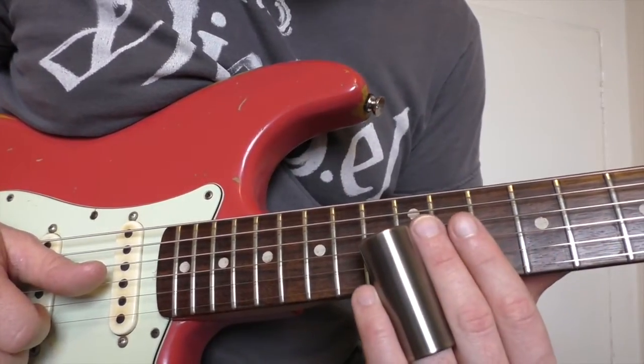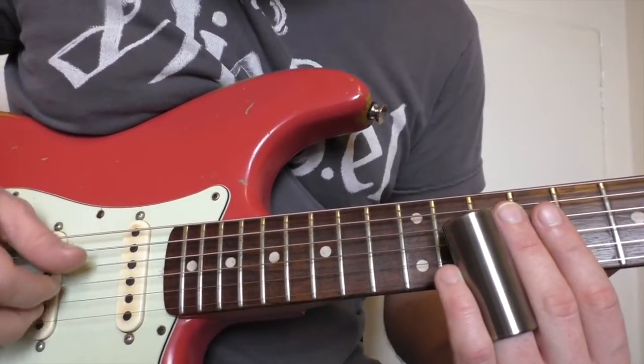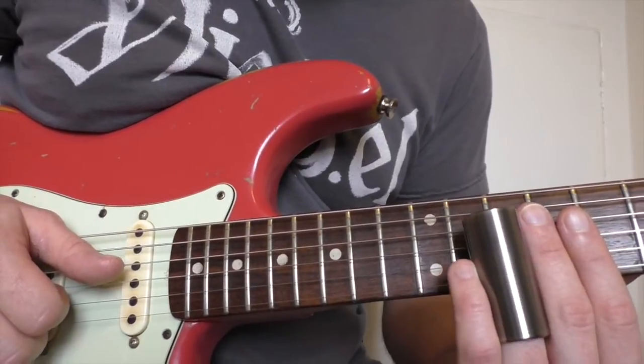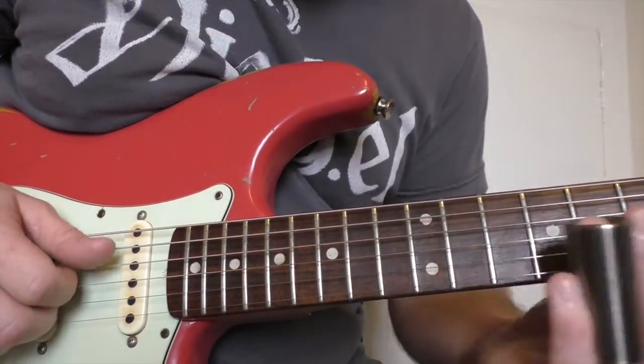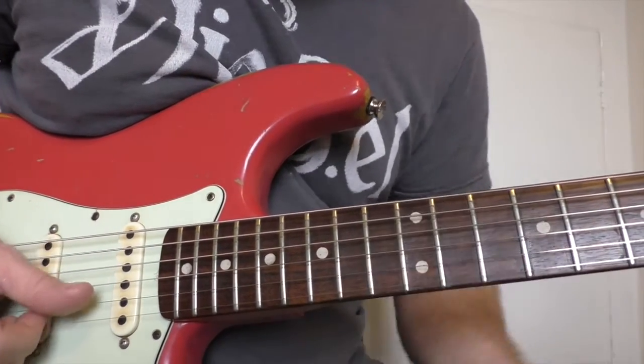So we're going to go down from the 12th to the 10th, and that's on the second string, and on the third string, we're going to go back from the 10th up to the 12th, and then we're going to finish on the 4th string on the 12th. So all together again.